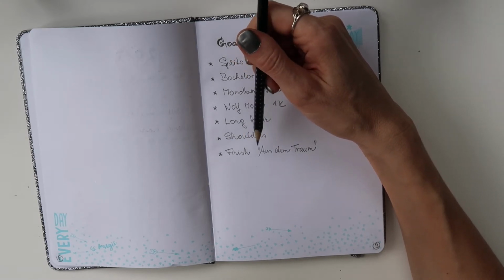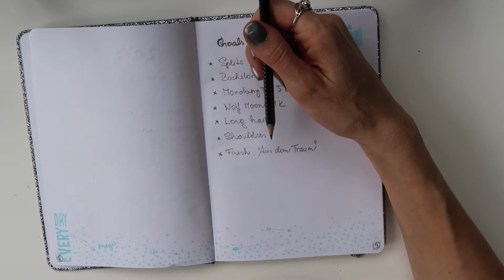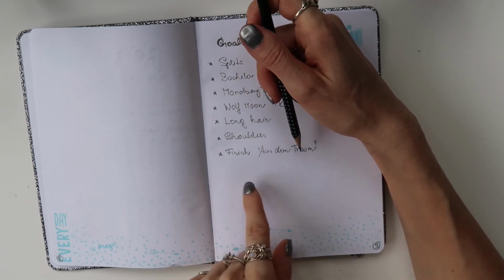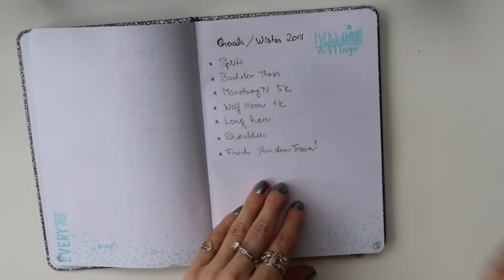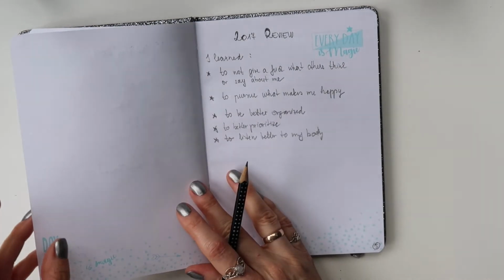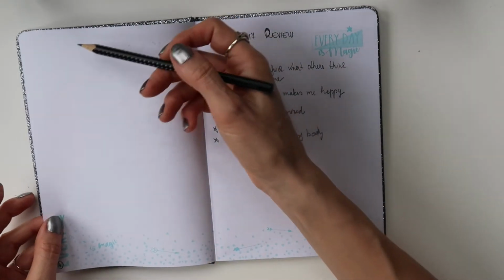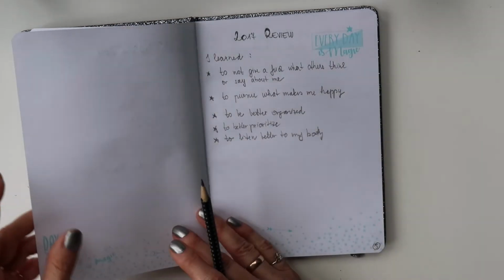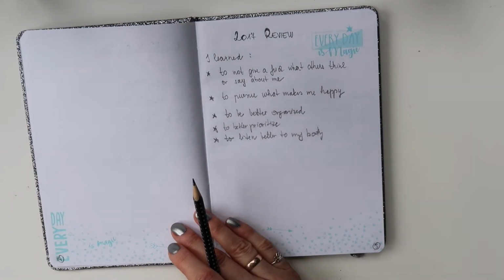I love these books, but I didn't get a lot of chances to read recently, so by the end of the year I would really want to finish this book because then I want to continue with my Game of Thrones books, which I did not finish yet since they are freaking long. So I left the next page blank in case I suddenly started wishing for things, which I don't think is gonna happen, but you know, I have space just in case.